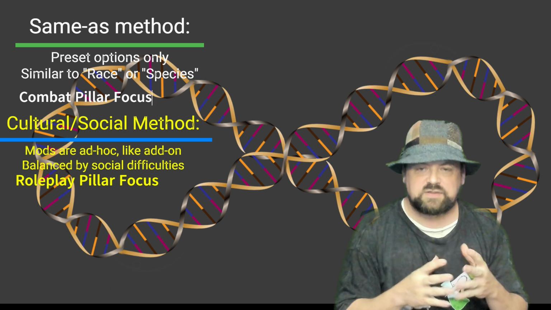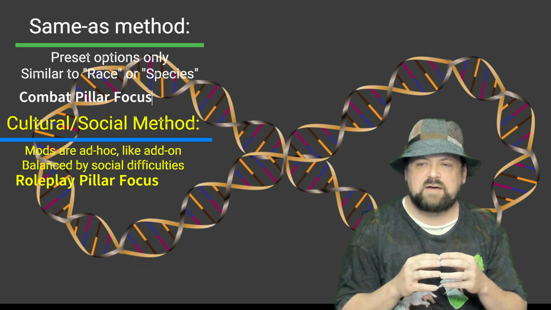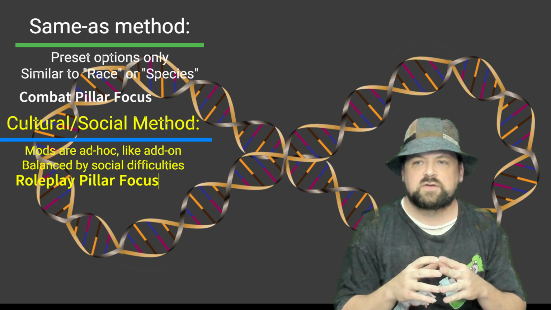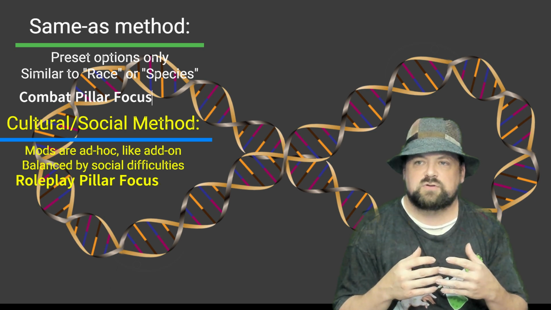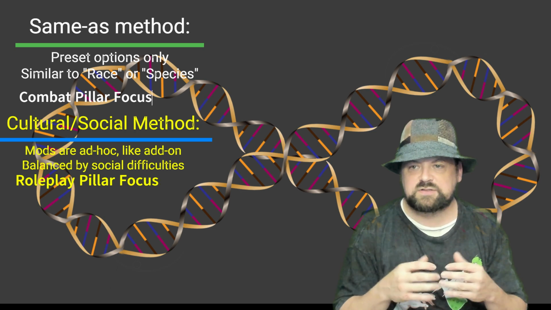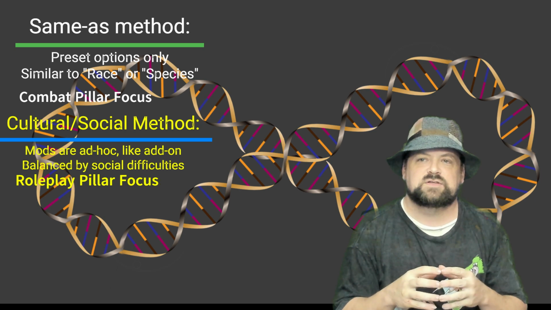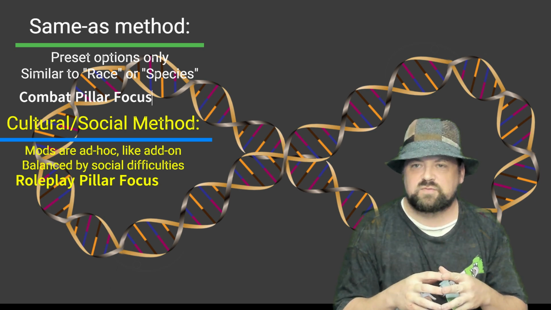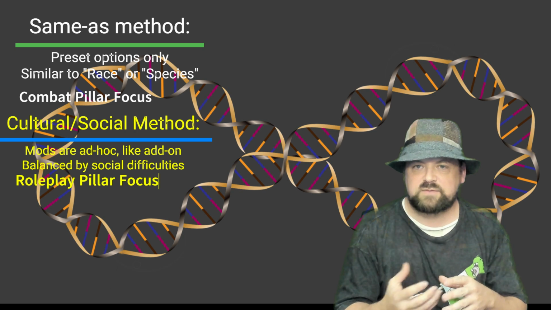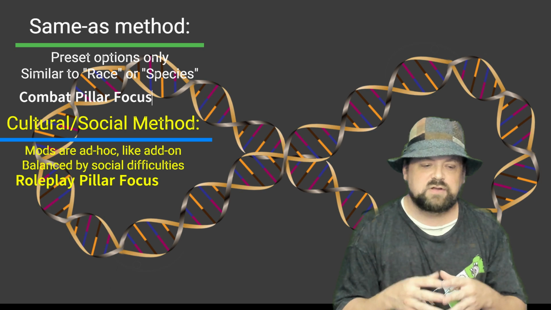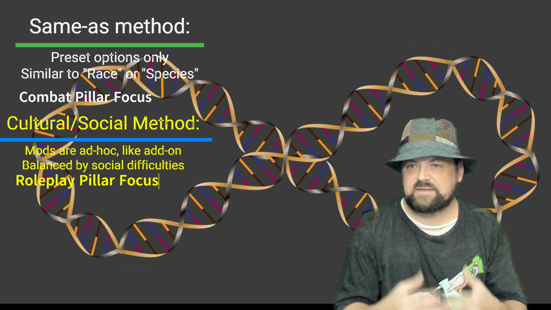And so, to give you an example of a setting like this, we could have one where maybe there's a UBI, but you only get it if you're a default person. And if you're a mod, you don't. And so, you don't get paid as much for missions because that represents higher taxes on you. And maybe there's a high market that is really expensive, and anything you buy from it is gene locked to you. So you can never sell it to someone else. So it would be really hard for a mod character to even get this equipment.